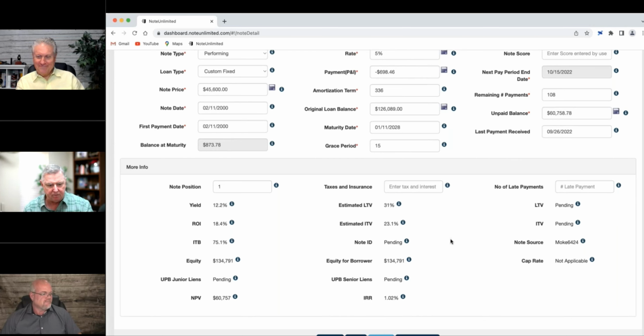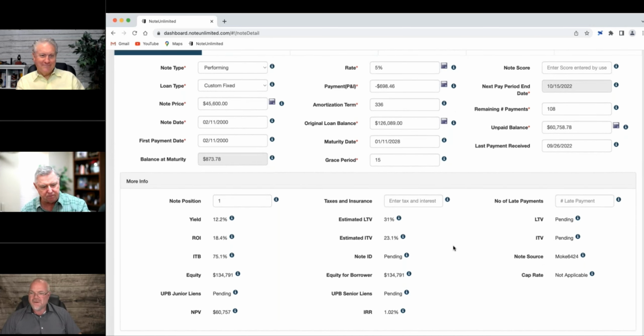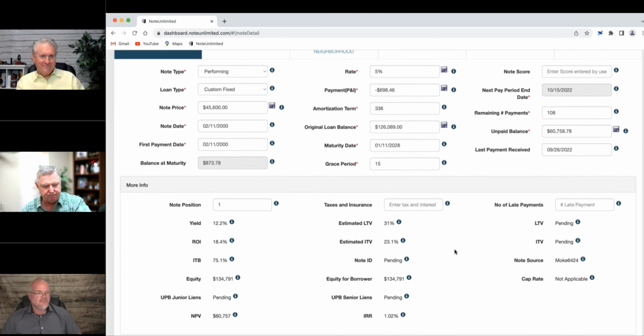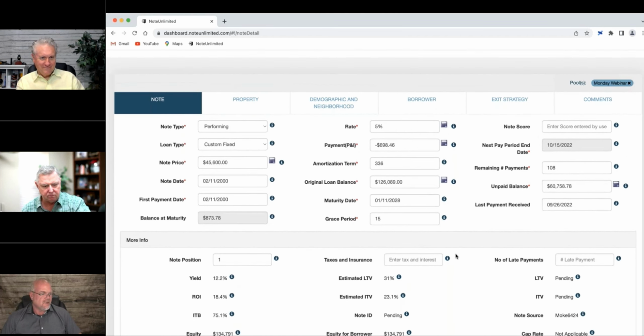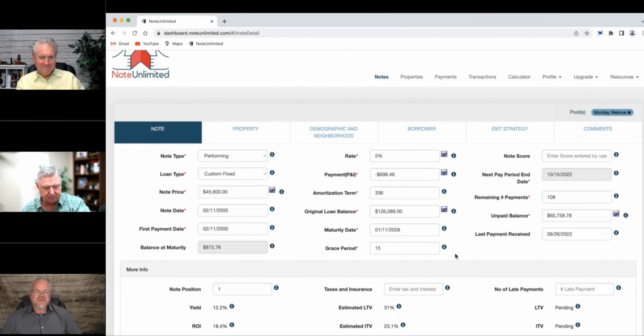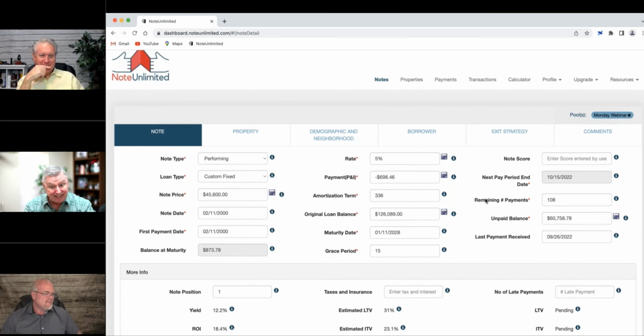So I'm just going to give you a disclaimer. Sometimes you can have too much data, right? And then you get all eyed with all the different numbers. It's not an 18% yield. So I don't want people to go 18%. It's a 12 yield, which is great. It's a 12 yield.